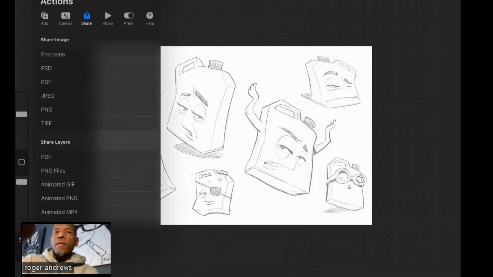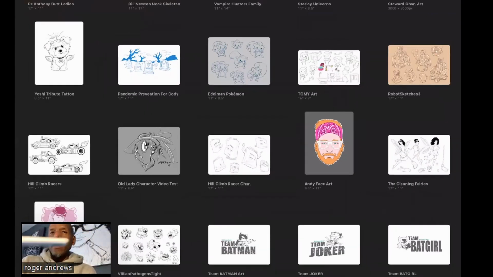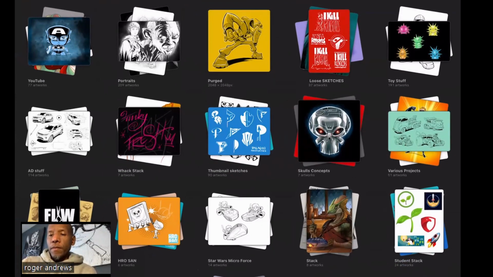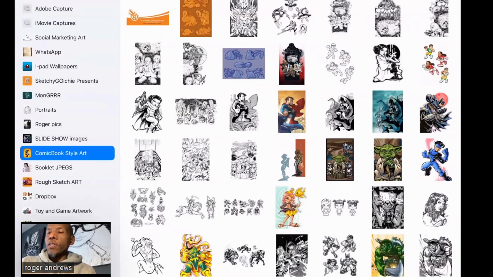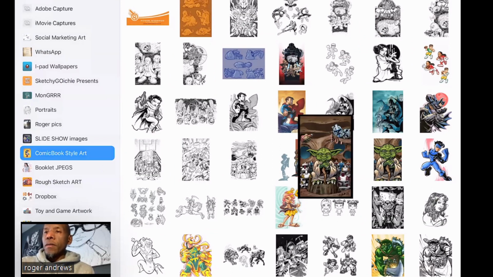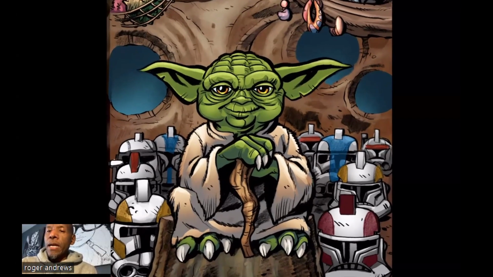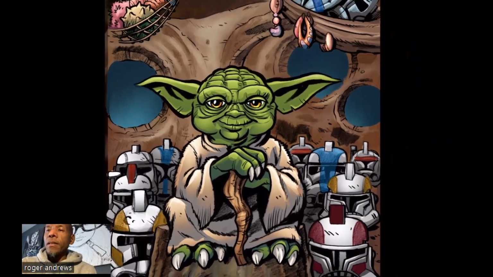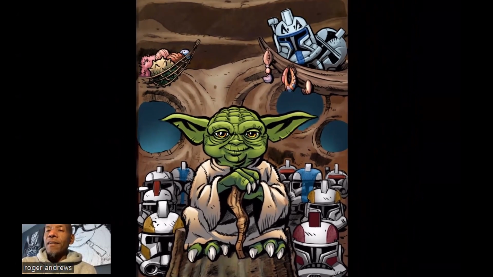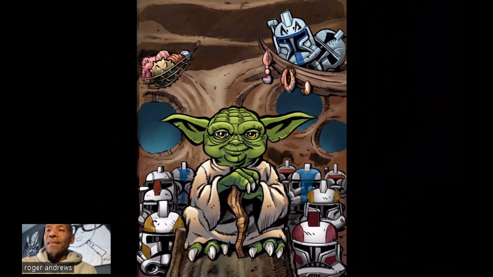And let's see. The last thing I want to do before I get out of here is go back out to my images. I have these comic book style ones, and I kind of glossed over these in the first session, but I'm going to share some of them. So this one, in my opinion, is only successful in that there's a story being told, like with this little Yoda character and all these clone helmets in his little cabin or hut that he lived in, right?